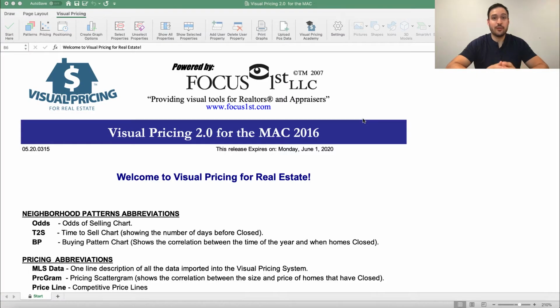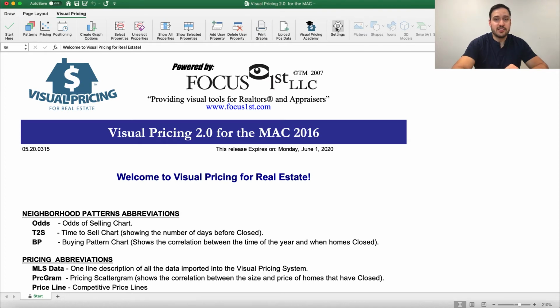Many agents really only ever price in one area, so very often when that first box comes up asking you what your MLS options are, they tend to click "Don't ask me again" and save this. But there are occasions where you've done that and you want to reset your MLS choice so that you get the option to change it if you want to. To do that is actually pretty simple.